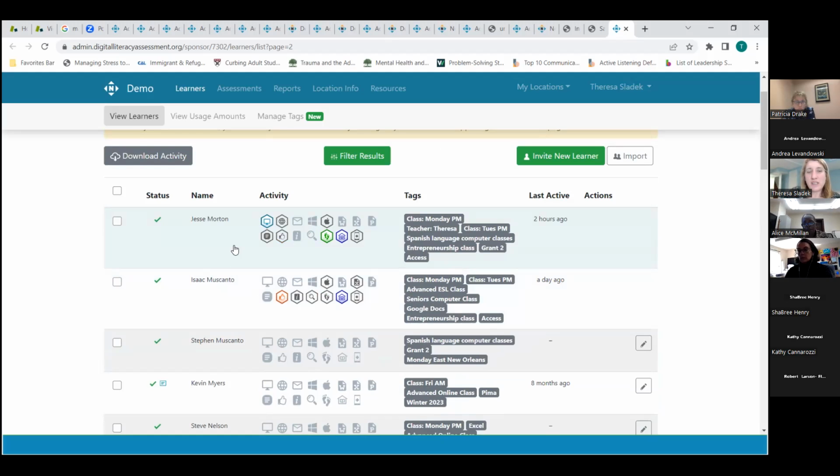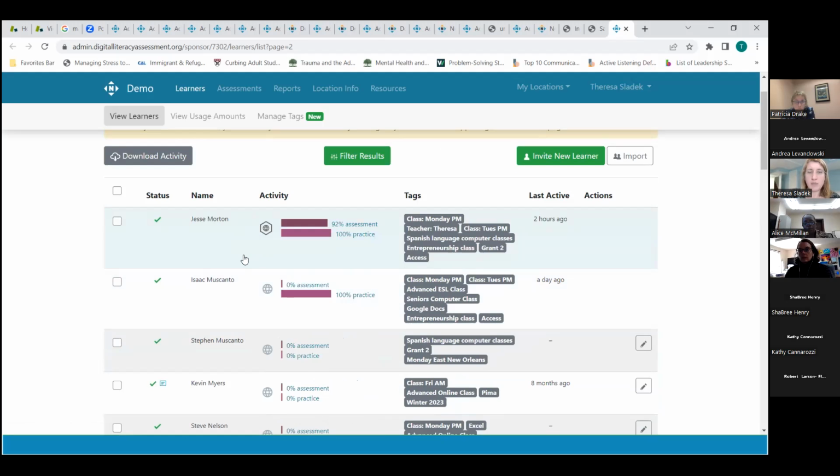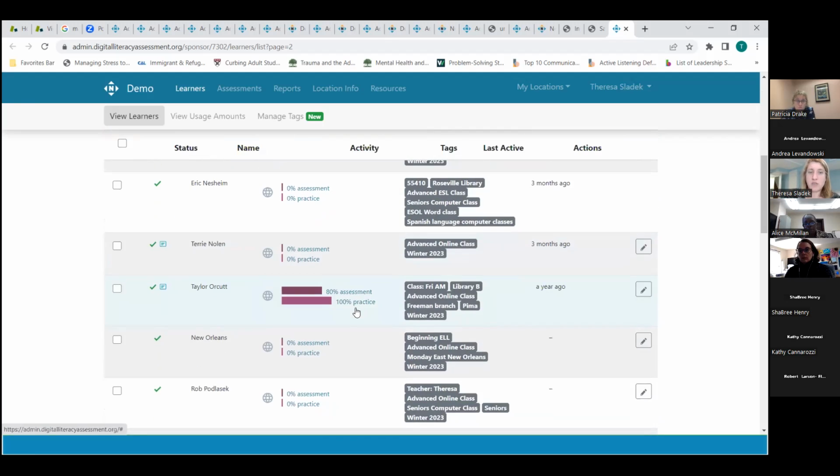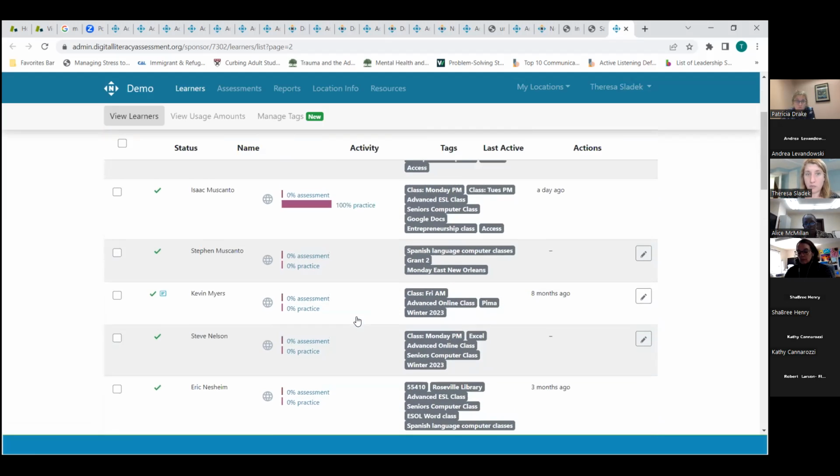Let's say you're interested in how people are doing on Internet Basics across everyone. You can click on the Internet Basics icon in any person's row. It can either be someone who's passed the assessment or who hasn't passed the assessment, doesn't matter. If you click on it, it will give you a quick snapshot of how this group of people is doing on Internet Basics. What is their assessment score? How much of the self-directed online learning practice lessons have they done? So you get a quick snapshot of a group.